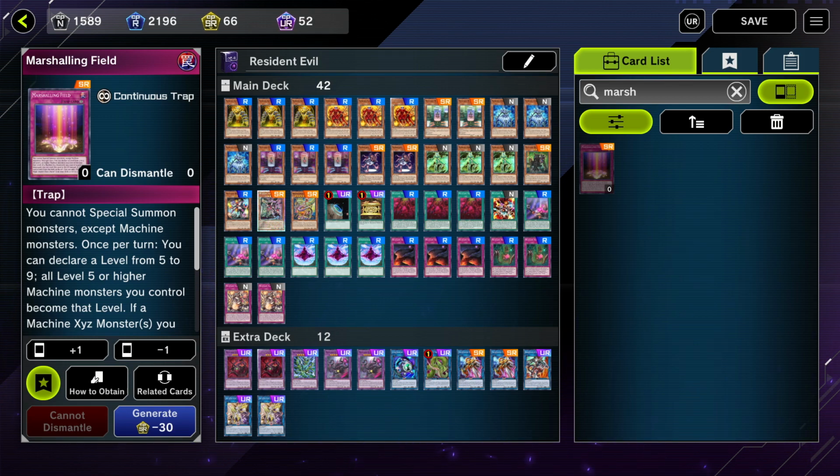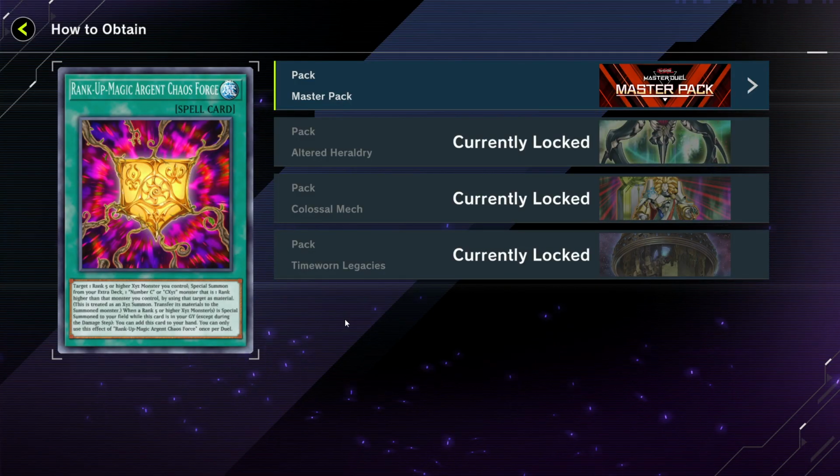Now we will go over to the URs, and we're starting off with the same exact three. Rank Up Magic Argent Chaos Force is a UR card that's going to give you the Altered, the Colossal, and the Time Worn, same exact as the other one. They all must revolve around this card for some reason, don't even know why, but hey, it is what it is.